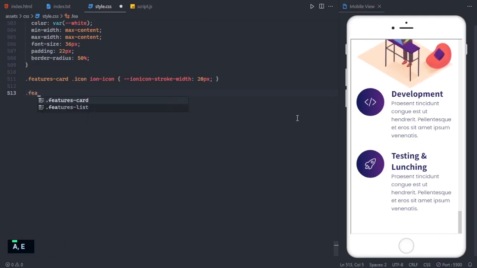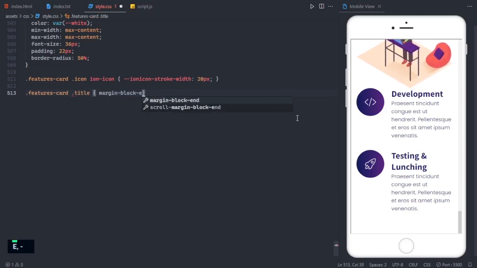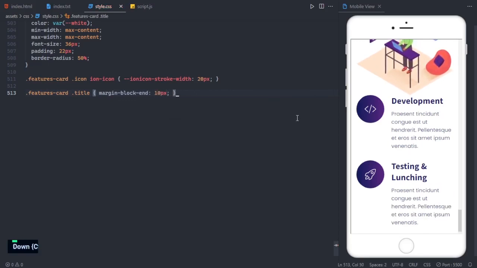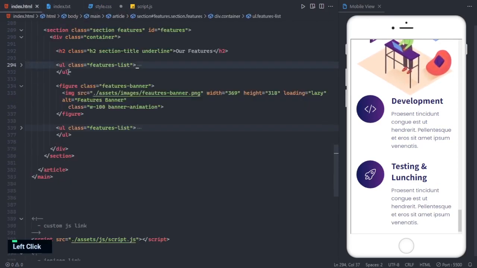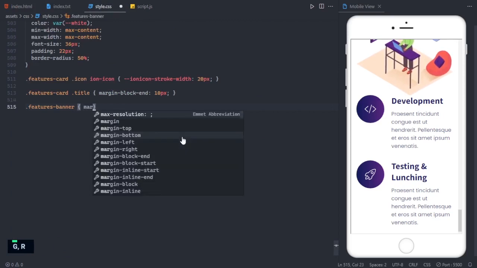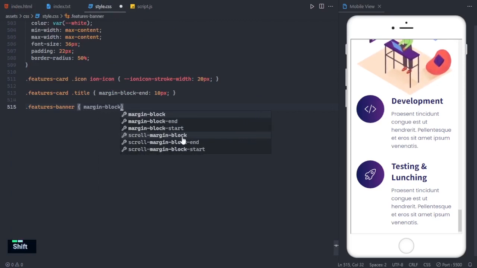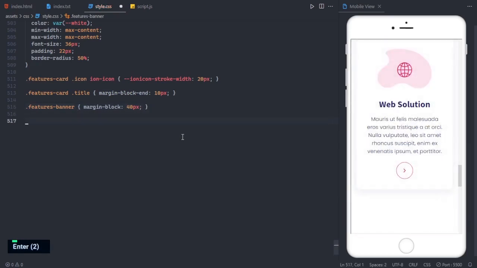After that, features card and card title, margin block end will be 10px. And also select this features banner, margin block. That means top to bottom margin will be 40px.